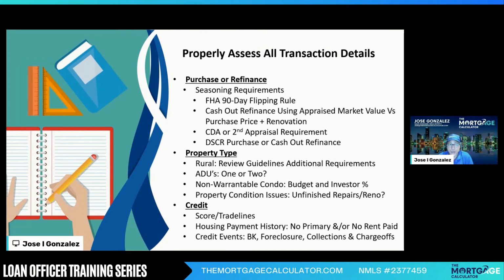Does it have an ADU? Is it one ADU or two ADUs? At that point, are two ADUs allowed? I just saw a deal fall through because they had two ADUs on a property. Normally, municipalities let you do one legally, doing more than one, or you may have the guidelines because, I mean, they know how the municipalities are. It's supposed to be a main and one. When it's a single family zoning, you'll see the guidelines normally won't accept a second ADU. Now, there may be one out there. I'm not saying there aren't, but normally they don't. So you got to then scour the guidelines and look for that option.